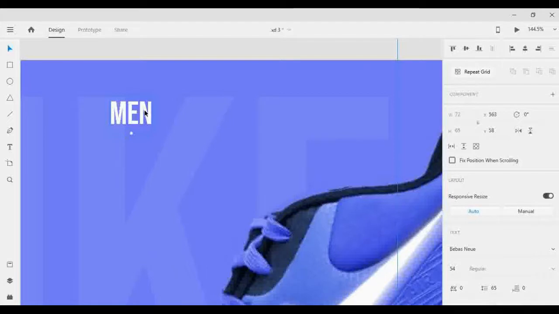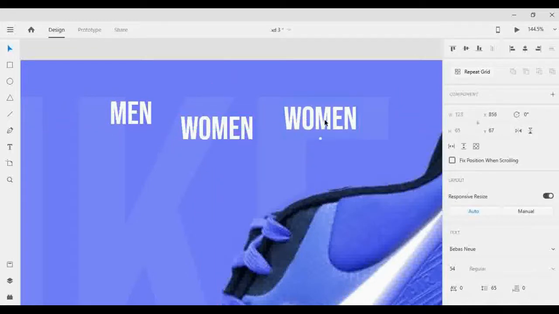We'll copy and paste using Control C or Control V. Or we'll hold down Alt with the mouse and drag. Then we'll align them all properly.